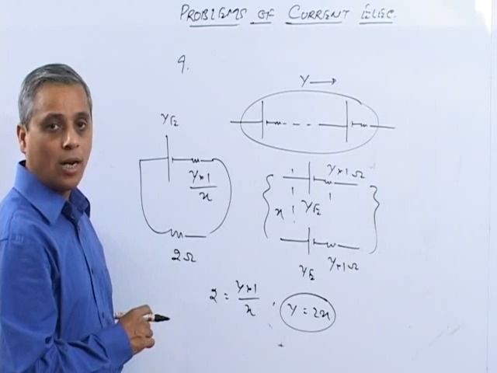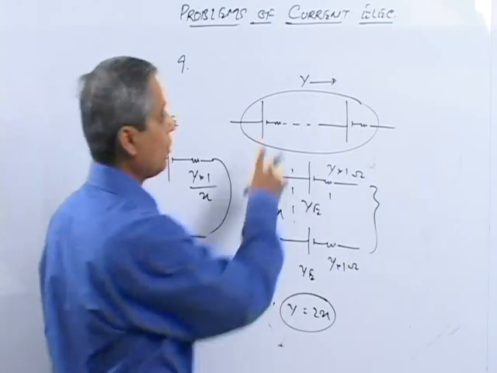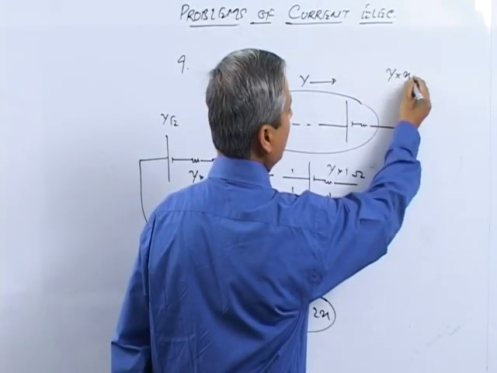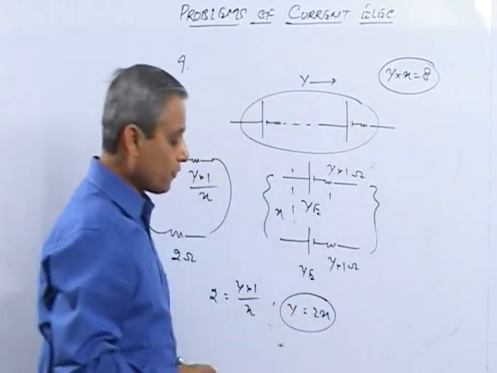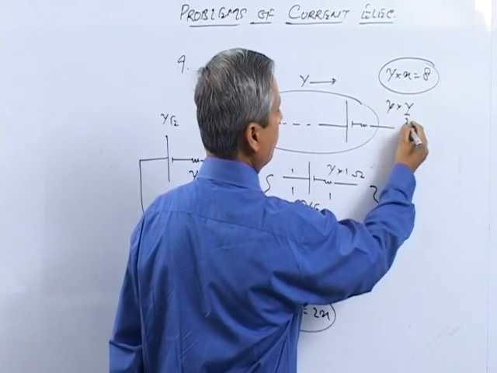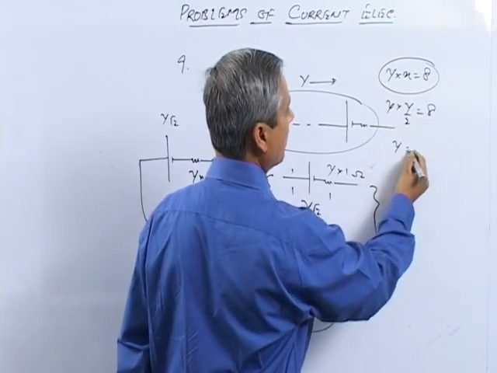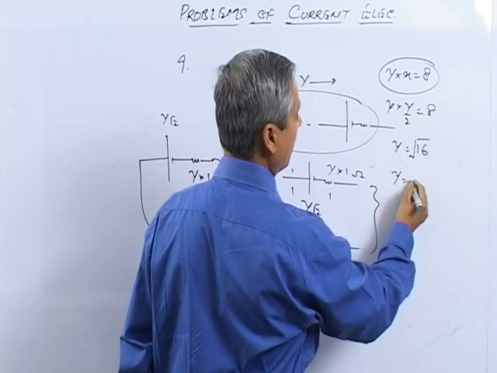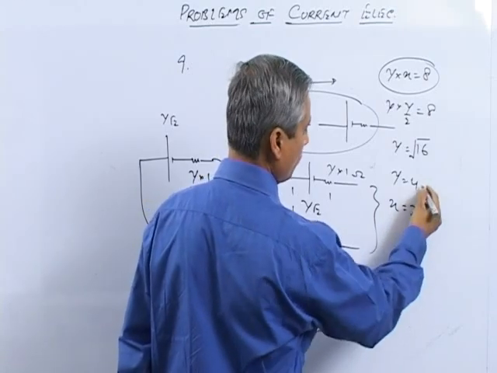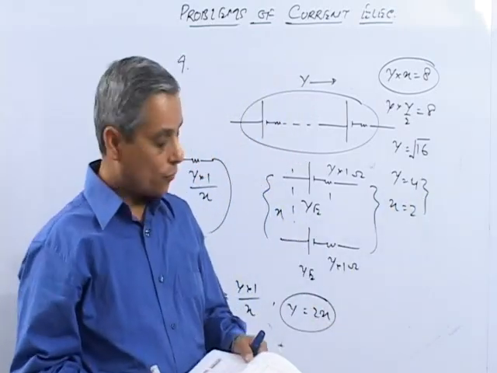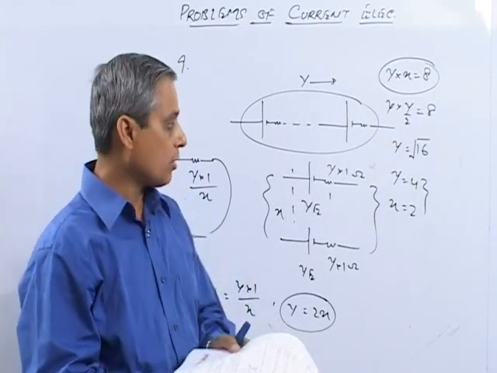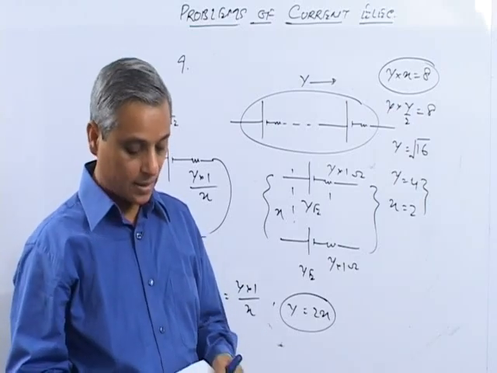And since we have in all 8 cells, Y cells in series and then X times parallel will make it basically Y into X is equal to 8. So we have two equations to satisfy. Y into X, where X is Y by 2, that will make it 8. So Y squared is 16, so Y is 4. When Y is 4, X becomes Y by 2, so X becomes 2. So our answers are Y is equal to 4 and X is equal to 2, that is C. So this was question number 9. And then question number 10.